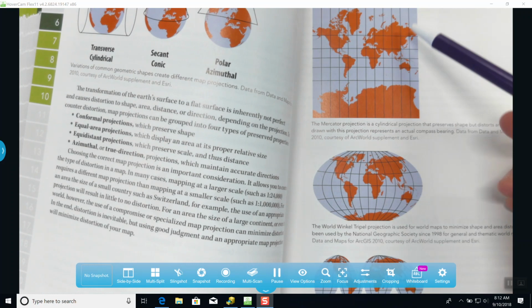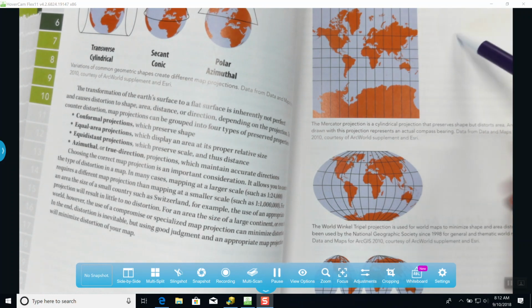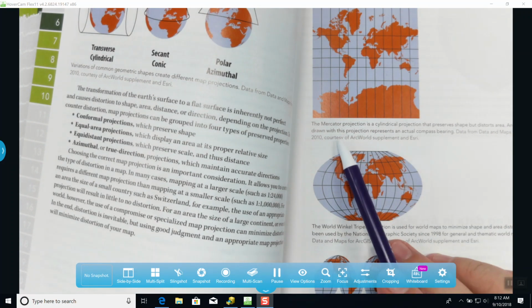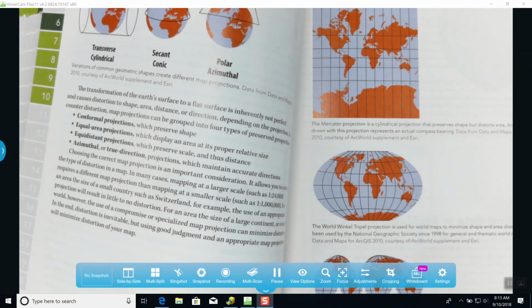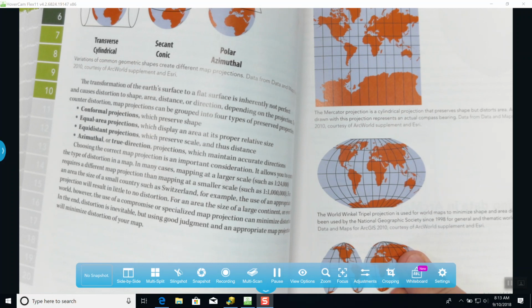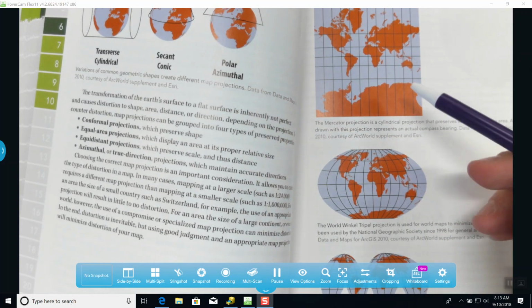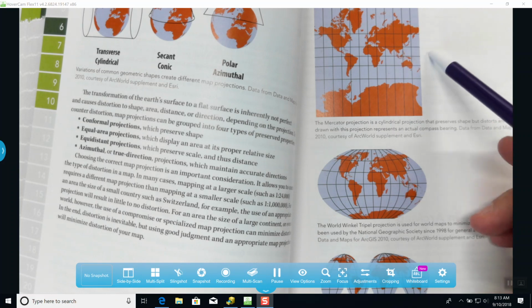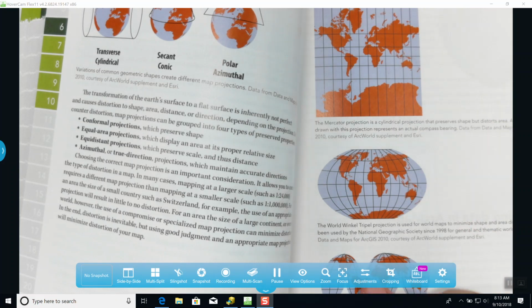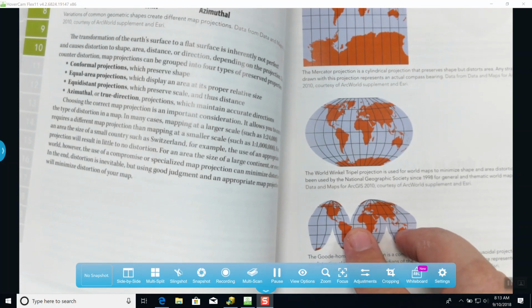Now here you have the different map projections. The Mercator projection. You see that there. That's where you got a completely flat Earth, huh? Because that's where you sail off and you drop off the map. There you go.